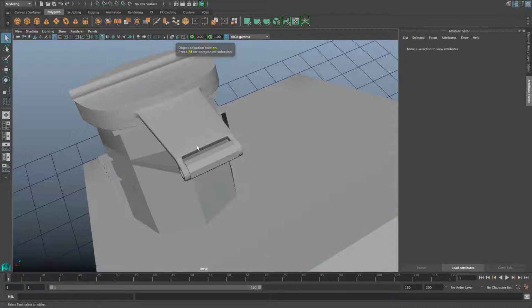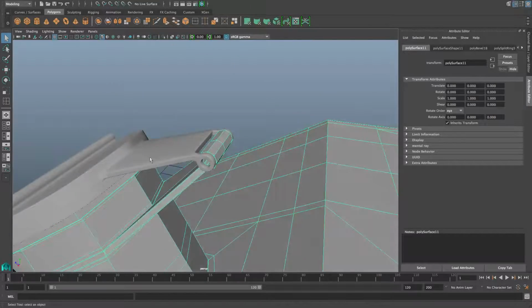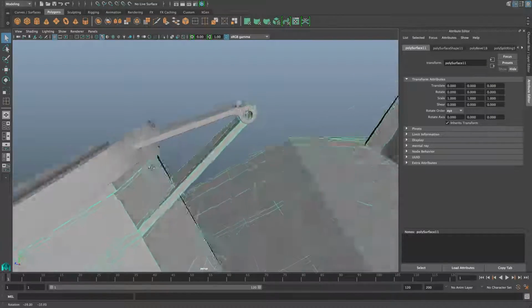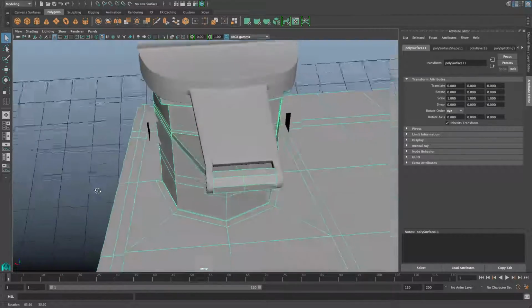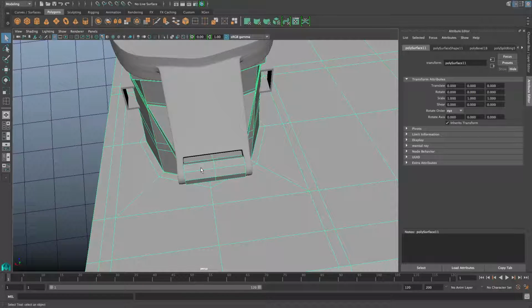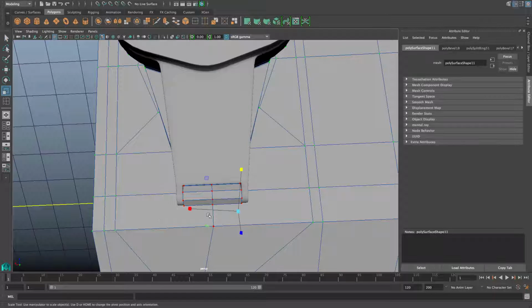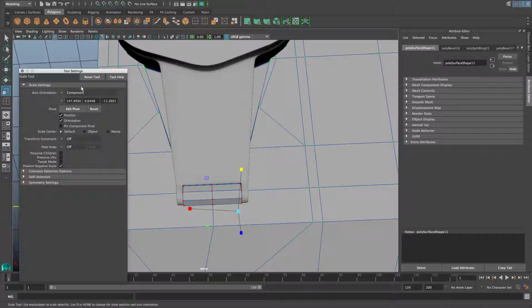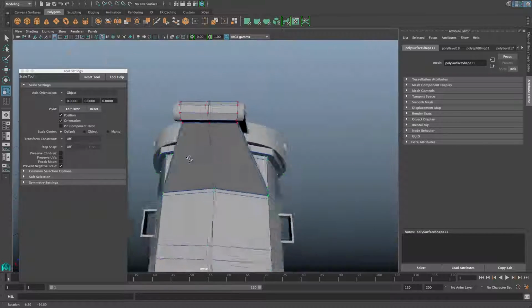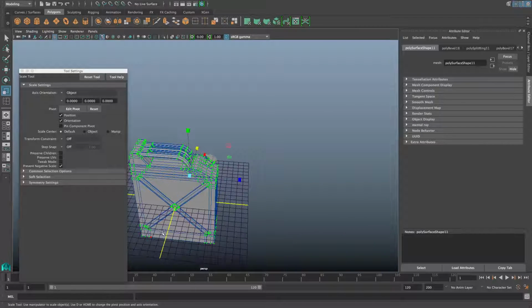Okay, so guys, I have a few more edge loops that I want to add there. I'm not gonna know where they are going, but I will try to leave it that way because I don't want to mess around too much with that. The only option here to not mess around with that too much is to grab all these, switch to scale tool, by the way. Let's double click on it, reset. I'm gonna squeeze them. Well, I'm picking something else beside them. Yeah, I'm picking those, and probably some here.